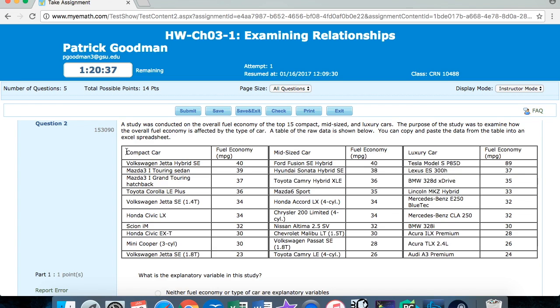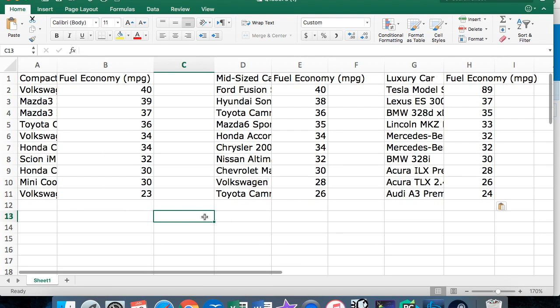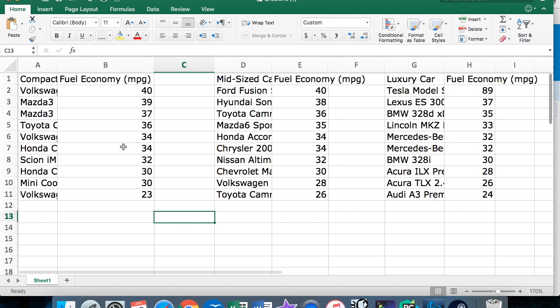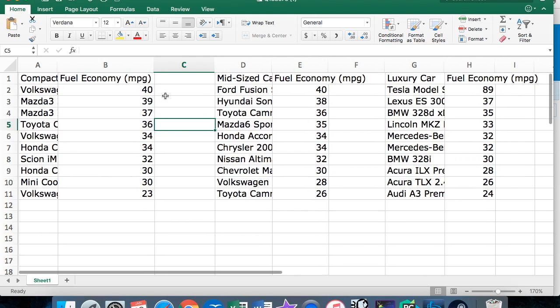In order to get the 5-number summary, I have to copy all of this. Be careful how you copy this, because I've been told that if you have a little extra space after the 24, it doesn't copy over correctly, so make sure you don't have that extra blue space. You see right here, 26 has a little extra blue space, 24 doesn't. Supposedly, this is what makes the whole thing come crashing down. So just make sure that you copy it over correctly. If you don't, it's not really a big deal. Just practice, try it a few times, and it should end up working.